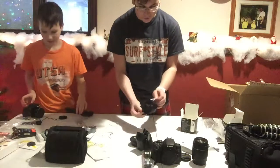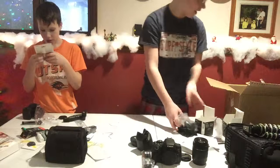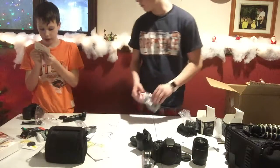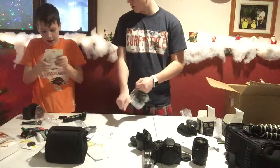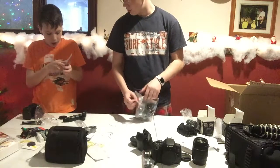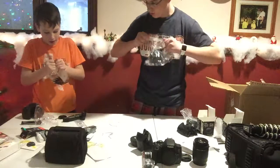Now, here's the telephoto lens. This is heavy duty. It's pretty much the same thing. I'm not going to get farther into that. Do these come with the thingies that you put into the SD card? Huh? That is the SD card. I know, but like the little things to put in the SD card. I don't think so. Well, then what am I supposed to give them?